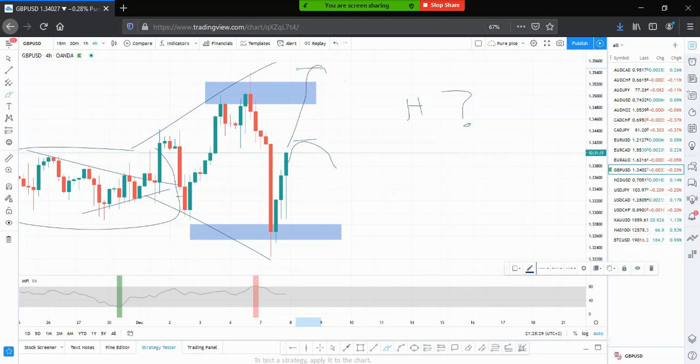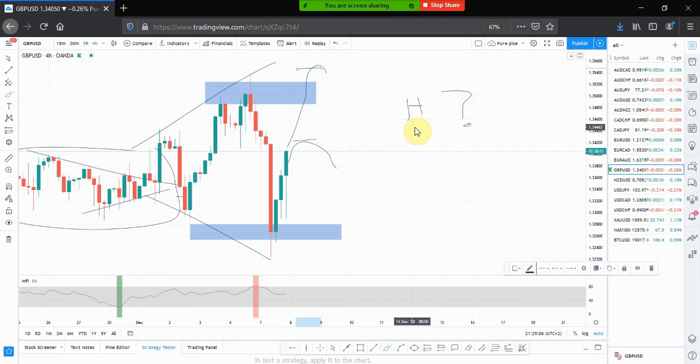Okay, someone is saying, can you analyze it on a daily chart? The reason I'm not analyzing on a daily chart is that a lot of the traders in our group or in our community are intraday traders, so they are not long-term investors. That's why we just end on the 4 hour, but there is a slight difference between the 4 hour and the daily. The purpose of this is just to give you guys the idea of how we should go about analyzing the market.